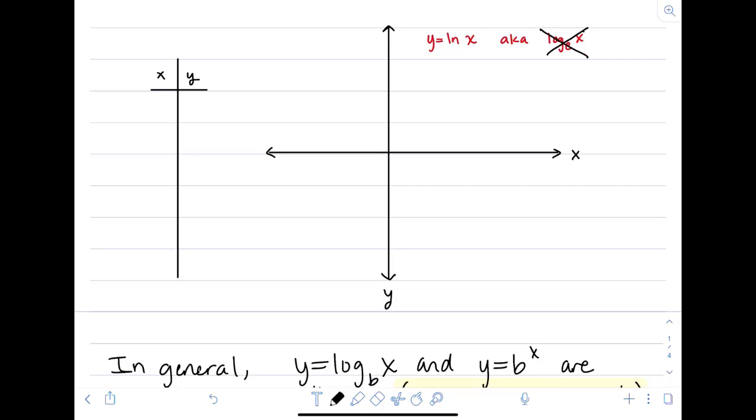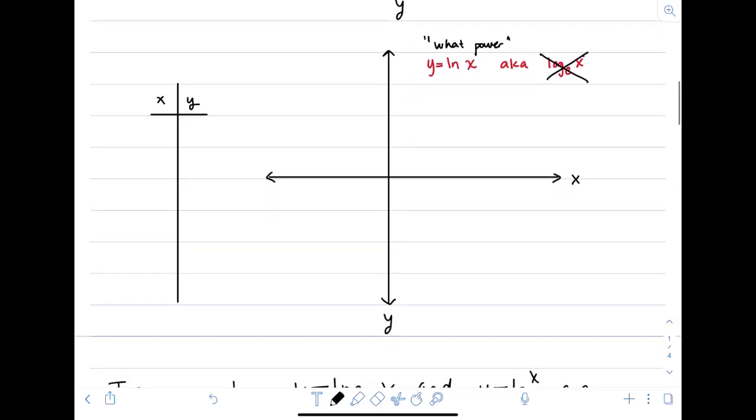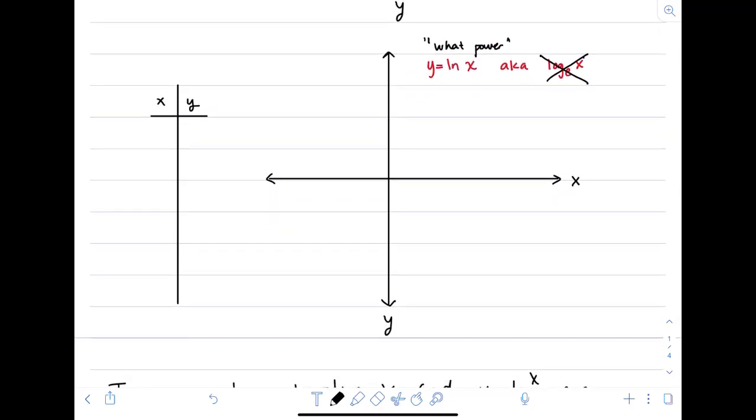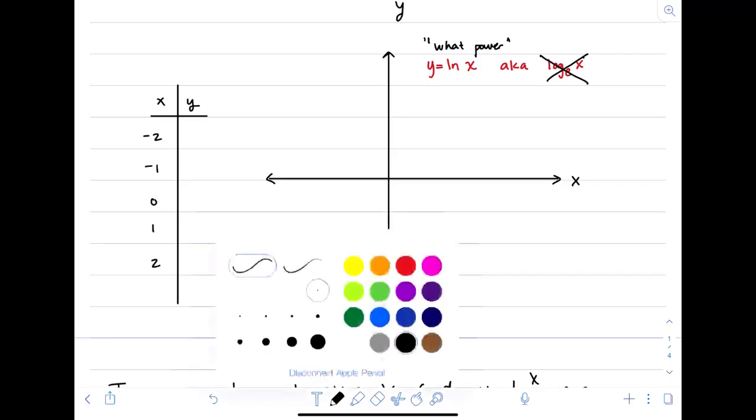So when we deal with a logarithm, it asks the question, what power? You'll plug in a value for your x, and it'll be asking the question, what power? When we're dealing with something special like base e, we don't really want to plug in our usual suspects. Let me write the biggest mistake that I see people make, and then we'll talk about why we wouldn't want to do it. If you're on autopilot, you might think you'd go -2, -1, 0, 1, 2. Not going to work. So let's talk about the negatives.